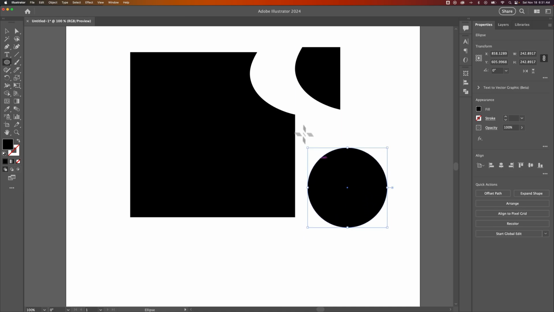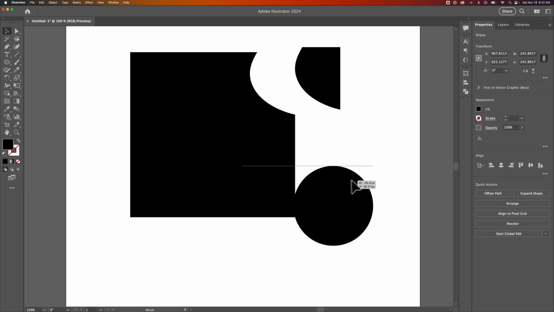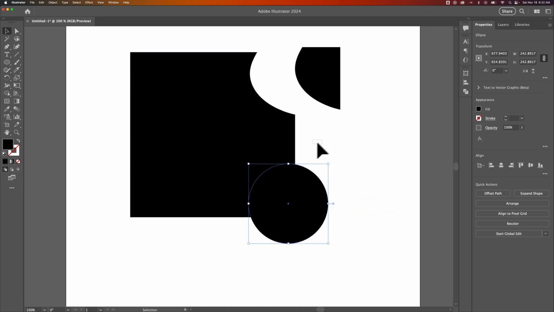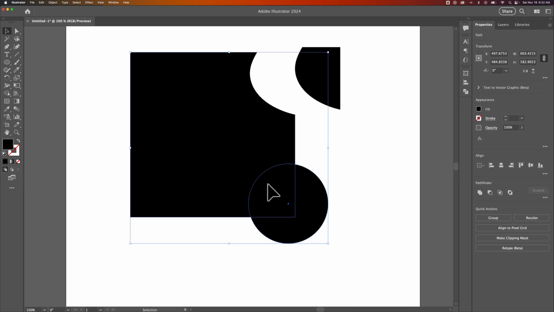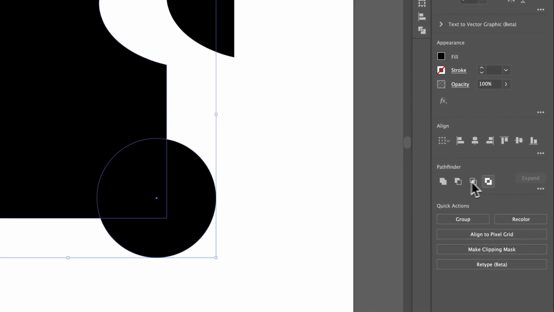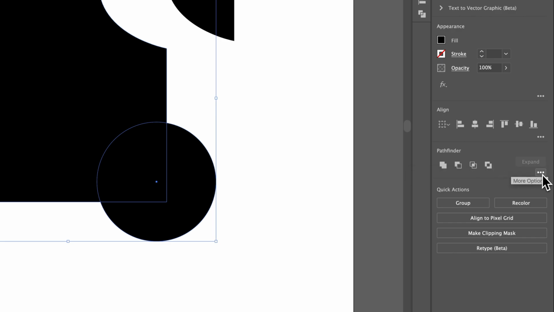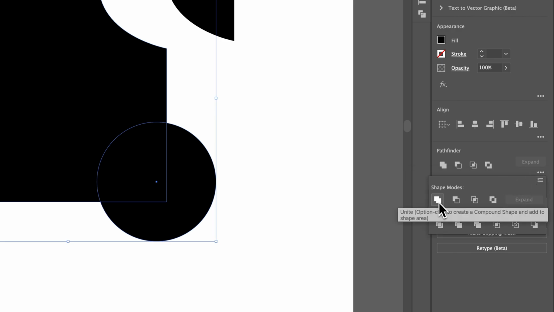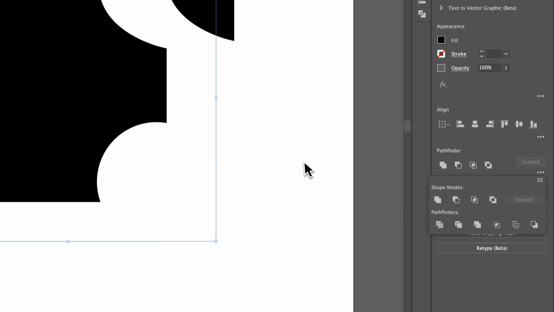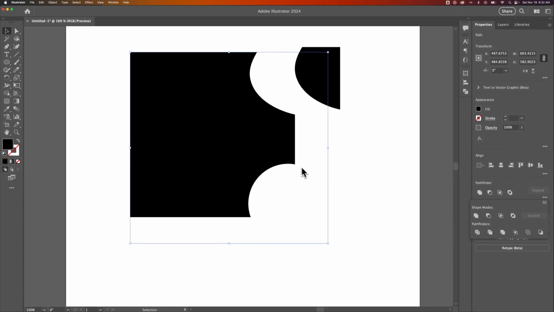And then I've got these two shapes out here. But remember, this shape is basically just a path. And so I can use that path to overlap onto my rectangle. And I can select both. And I have two options here. The first option is my Pathfinder window, which I can see in my properties panel over here. And we can click to see more options. We have a few shape modes like merge or unite, which would actually merge those shapes together. We also have minus front. So that can create a cutout of the shape that was in front. It'll cut out from the shape that's behind. So you can see the circle is on top and it cut out that shape from the rectangle.